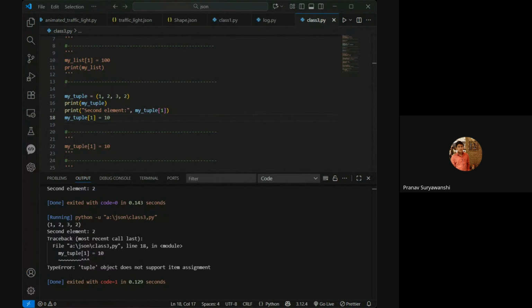So whenever we need something like banking data, any data which we don't want to extend or mutate, at that time we can use tuples. Right. So basically, imagine we are storing fixed data like GPS coordinates, longitude and latitude, or dates like day, month, year. We don't want them to change accidentally. So we use tuple over there.